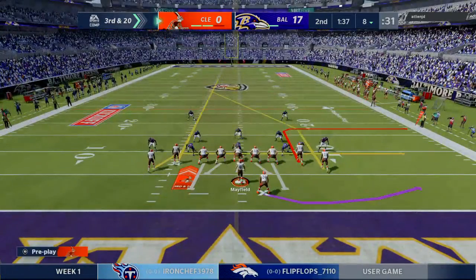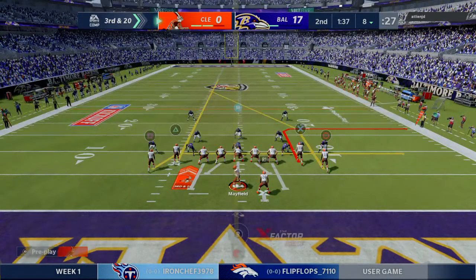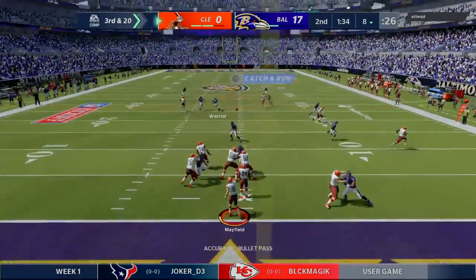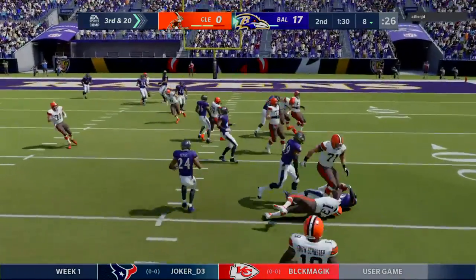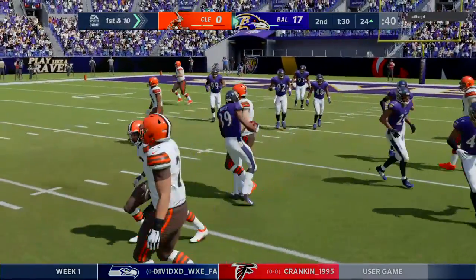Well, as we get ready for 3rd down, let's go back and recap here. The sack on the first play of this drive threw a wrench in what they were trying to accomplish because they were compelled to throw the ball on 2nd down. A running play was not in the works. And that incompletion? Into a double team, and it's intercepted. Picked off at the 35. And he'll return it to the 24-yard line.